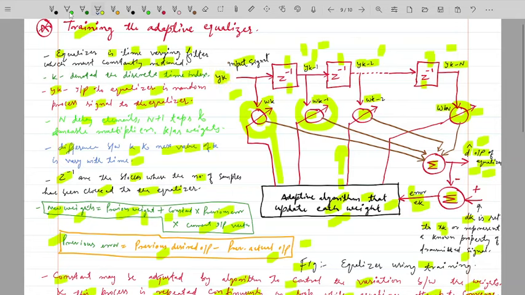Here y of k is the input signal, and this is the input vector. Here k takes different values, and this is the input signal at different time instants, reaching the receiver at different times. These are y of k minus 1, k minus 2. These are the same signal received at the receiver with different time delays. These are the input vector signals, and w of k is also the weight vector for k number of delays. We need to remember these things in the derivations.